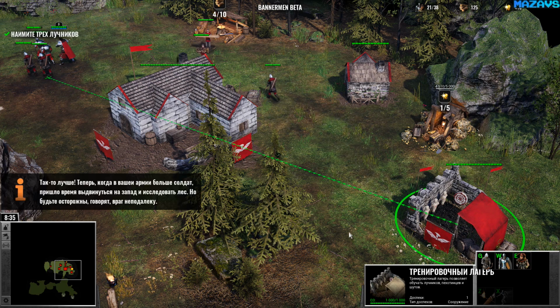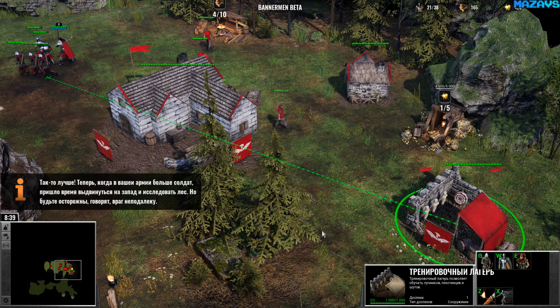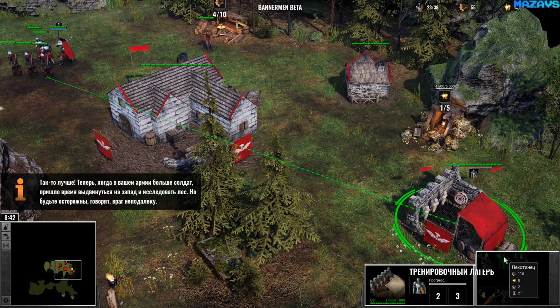That's more like it. With some more soldiers in your army, it is now time to move west and explore the forest. But be aware, rumors say that enemies are near.